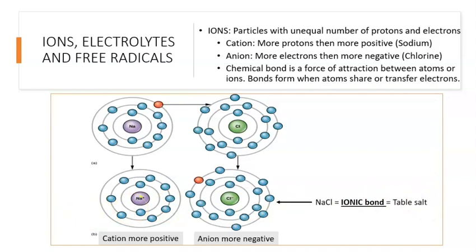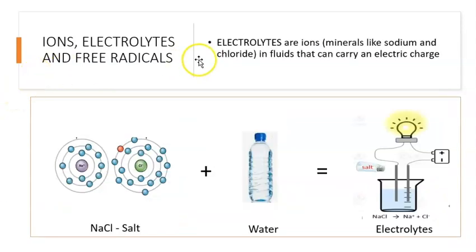So if we keep scrolling down, we're going to see right here electrolytes. What happens when you put sodium chloride in water? Sodium chloride, the salt, is going to separate, is going to ionize into an anion and a cation, which is the chlorine and the sodium. In that case, when they dissociate in water, they become electrolytes, and they have the ability to transfer electricity. That's why they are called electrolytes. And that's what you get, for example, when you drink Gatorade.